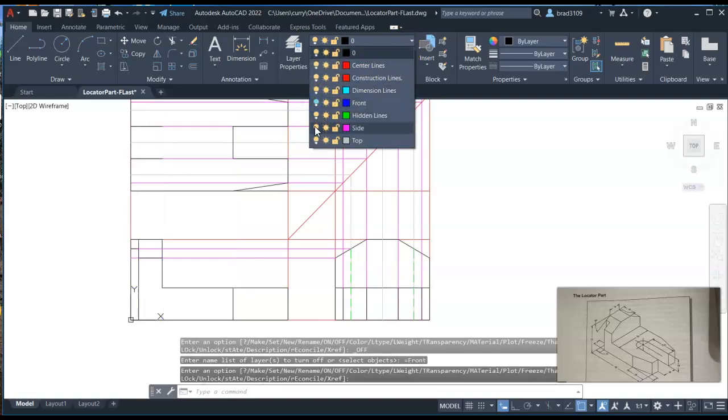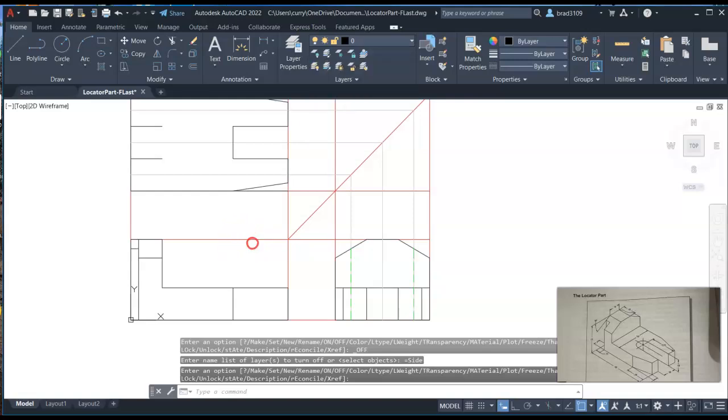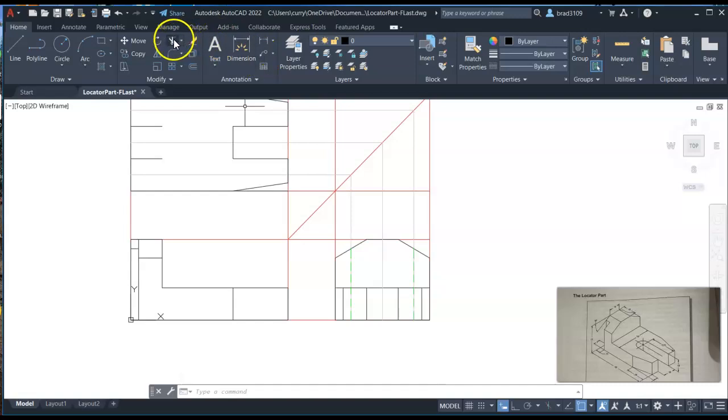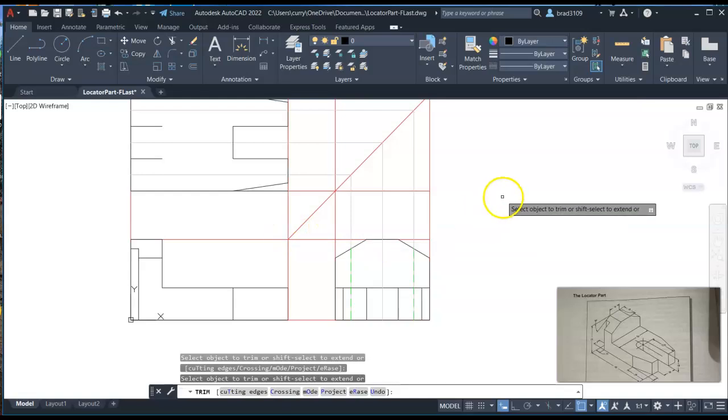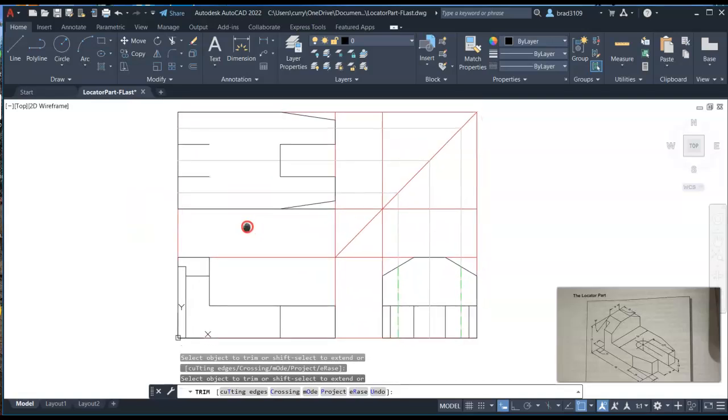Let's go and take a look. Let's turn off our front view and the side view here at this point. So I think we're almost getting to where we need to be. So we just need to kind of come in here and trim that out. And looks like we're in pretty good shape here on our front view, and we're in good shape on the side view. Now we kind of have to say, all right, well, let's figure out now what are we looking at here in the top view. Well, let's go back in with the line so we can see.